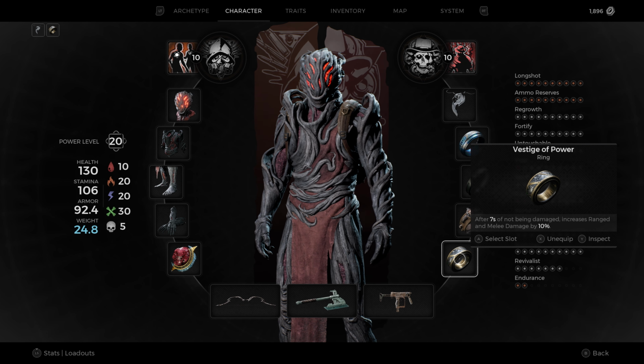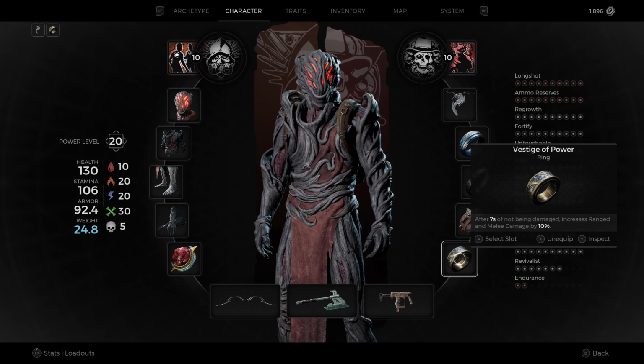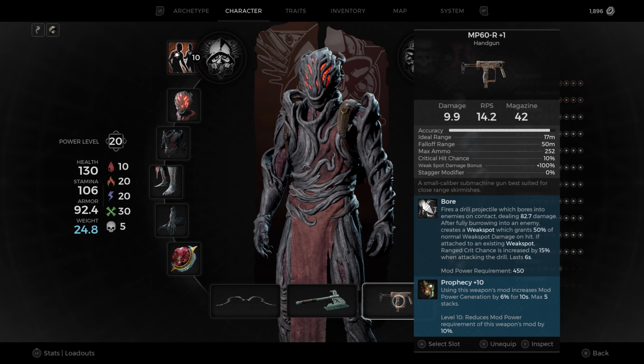After not taking any damage for 7 seconds, we increase our ranged and melee damage by 10%. This is a fantastic ring which synergizes very well with our whole Silent Bowman build. Let's take a look at our secondary.